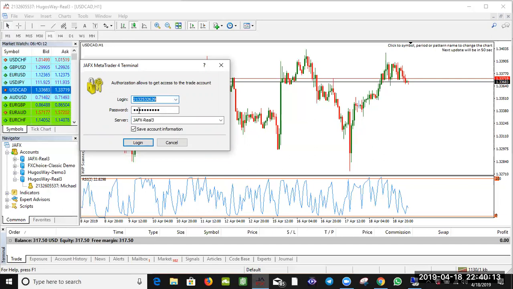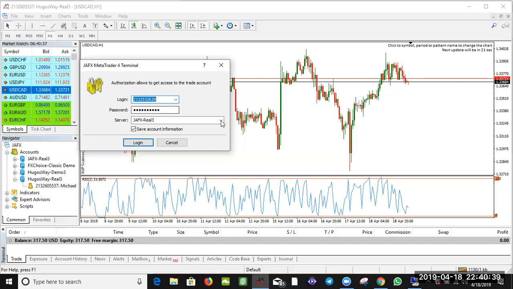The password that you got in your email. So your account number, and this is your trader password. Remember earlier I talked about you'll get a trader password and an investor password. Your trader password goes here. Your login trading account number goes here.